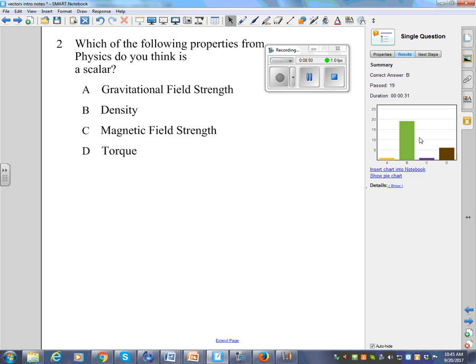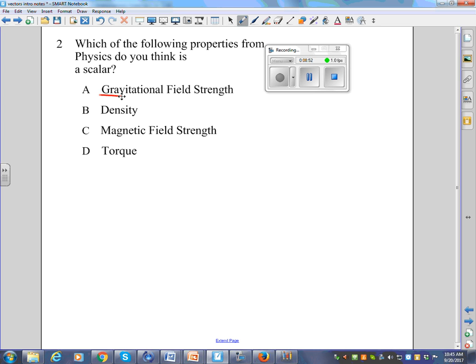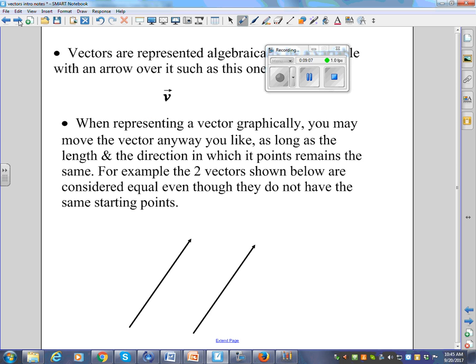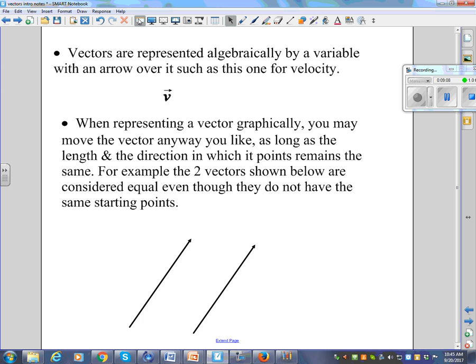And the correct answer is B. Well done. In fact, I think I mentioned that in just the previous question, did I not? Did I not say density, grams per cubic centimeter doesn't make sense to have a direction? Paying attention will work wonders for you in here. Really does, Anna. Okay, back to the notes.